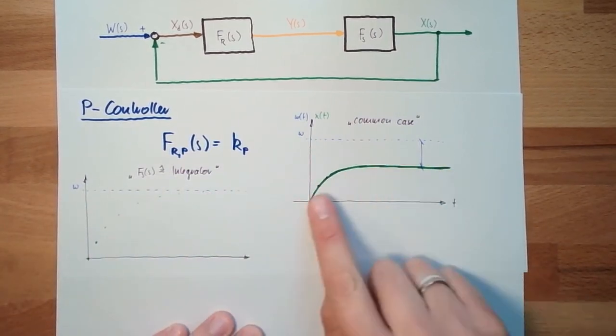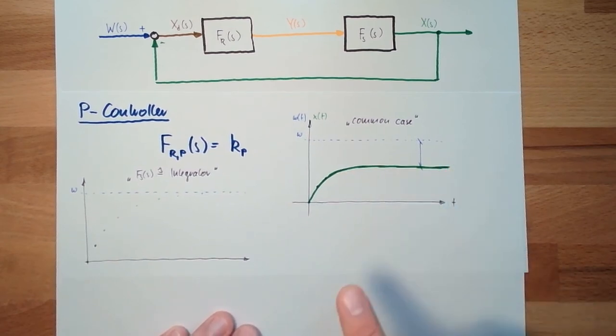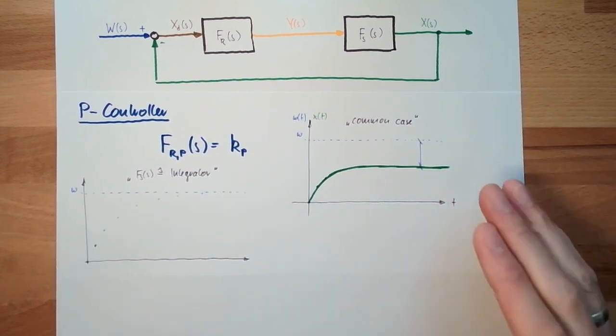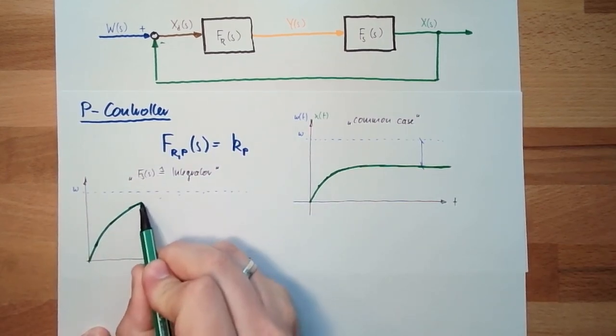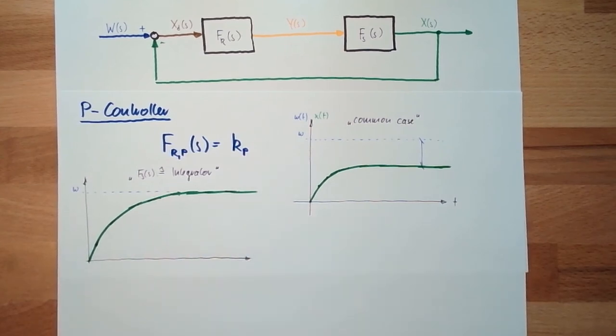Here maybe this is maybe a room temperature or something like this. It will go away to the cold outside. Here, on the integrator case, we will reach the end value.